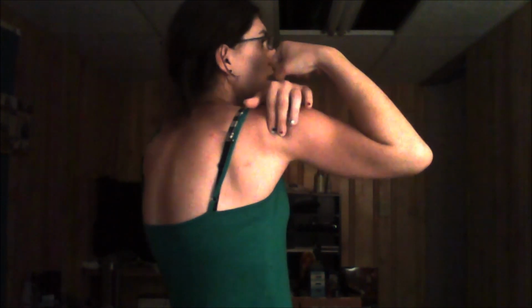And my arm muscles, I think they've changed a little bit, because when I flex them, this is what they look like. It probably won't look like any difference from the last video I showed, but right through here the muscles feel softer. Then right here, this spot feels like there's less muscle in the skin. Let's see how much skin I can grab. So what's changed? I think I've maybe gone down a little bit in those areas, but yeah.